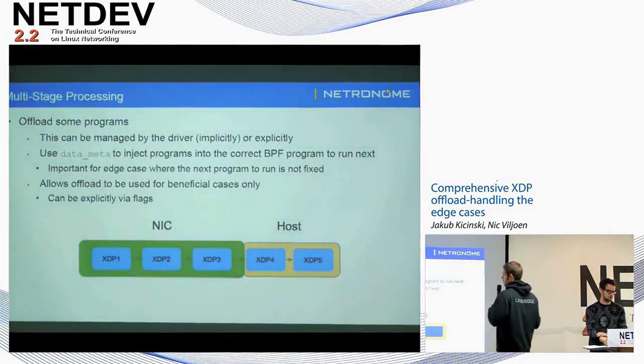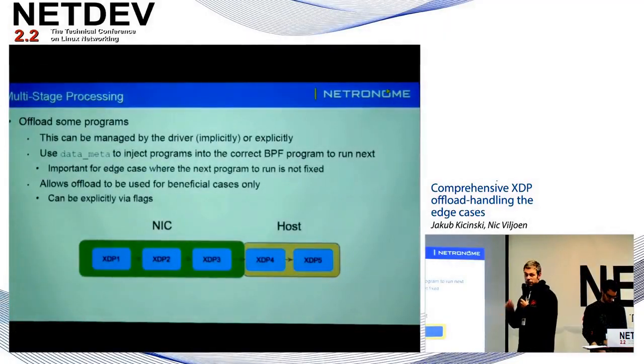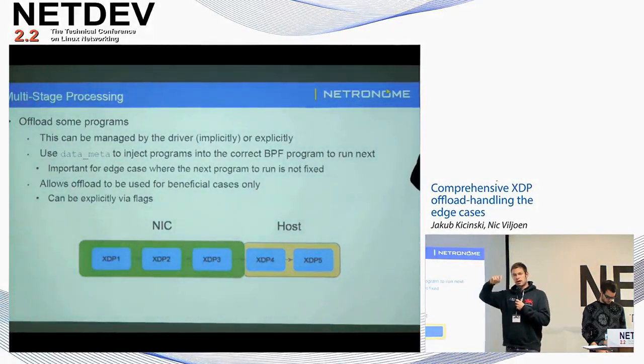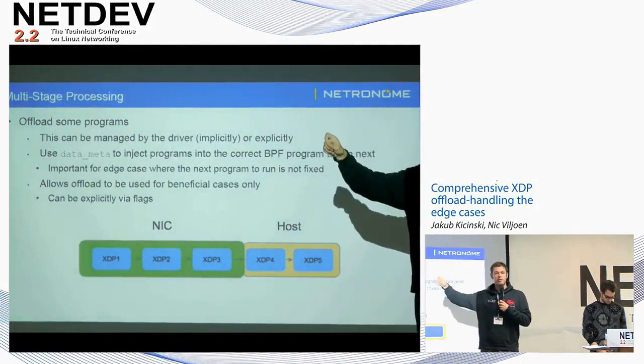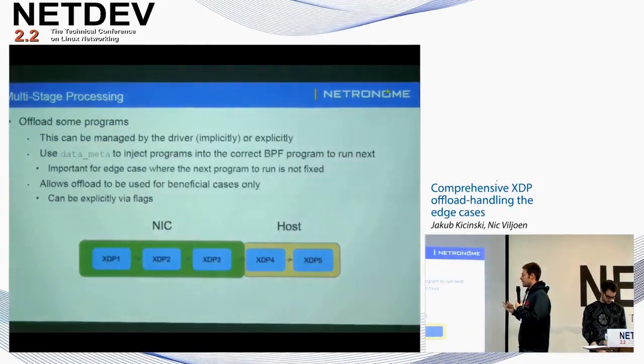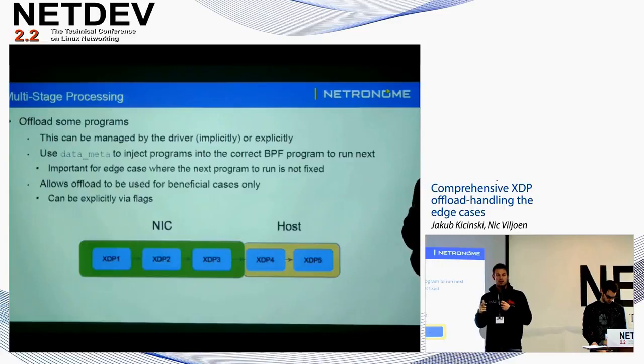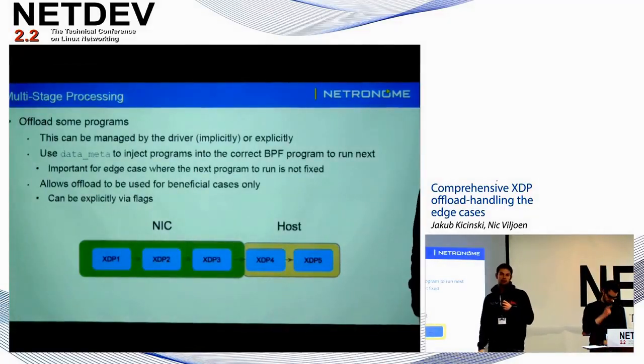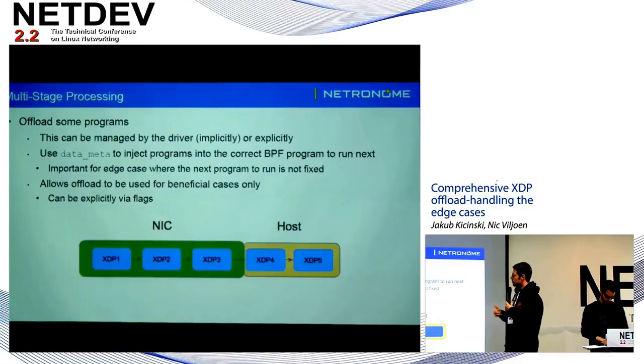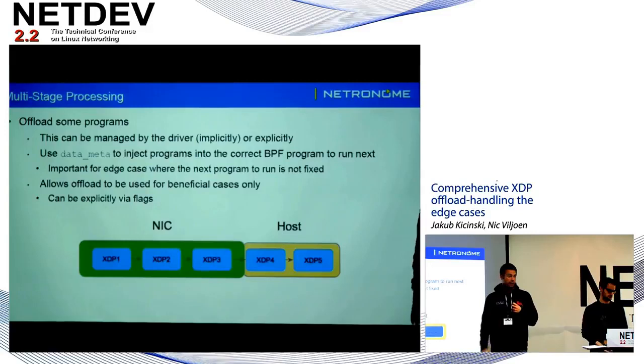Just quickly, I'll touch on multi-stage processing before handing over. The edge case you run into here is what if you have tail calls going to different programs. You have some programs leaving the NIC, having run, let's say, 3 or 4 BPF programs, that want to go to a particular other BPF program, whereas other examples could tail call into a different one. You could use something like the XDP data meta fields, which Daniel Borkmann added, to make sure you go to the correct next program. It's a very simple thing you need to be able to handle once you get to the stage of using this in anger.